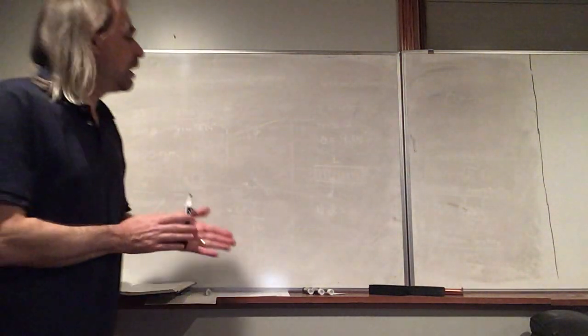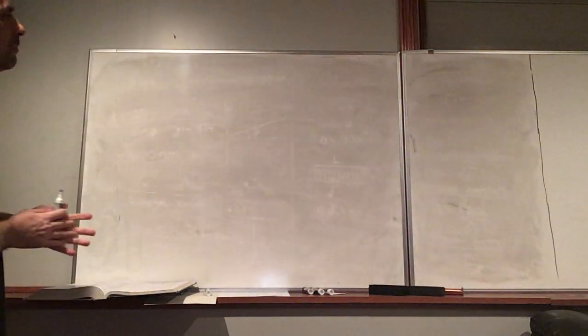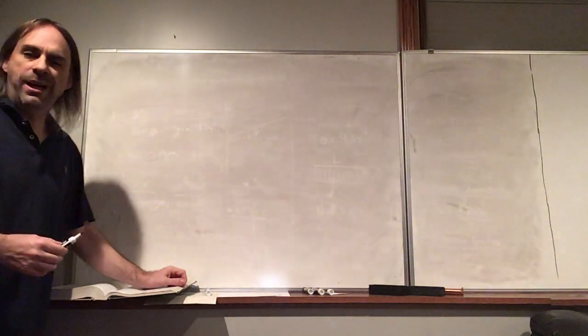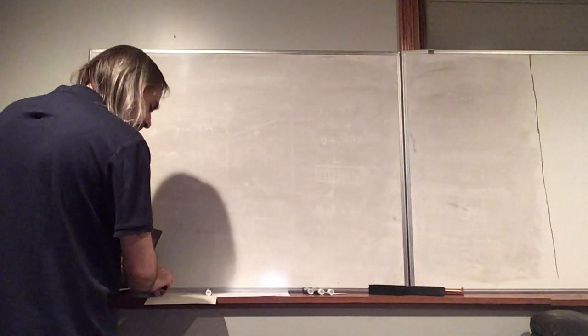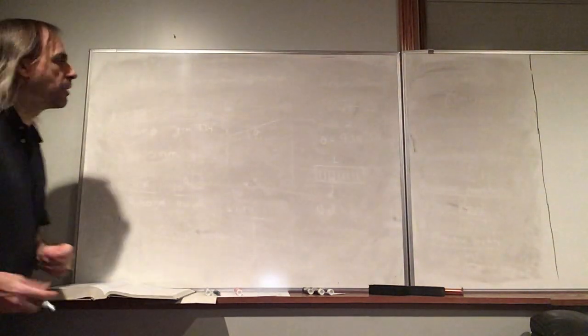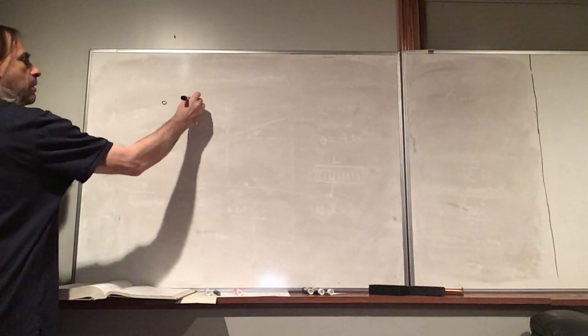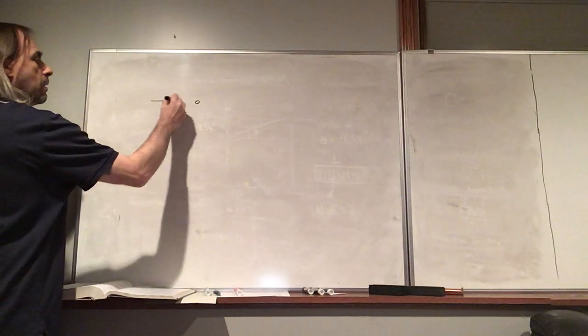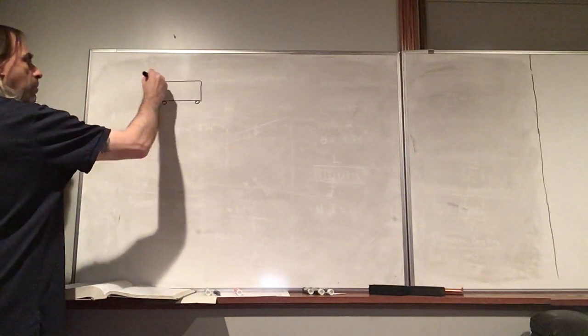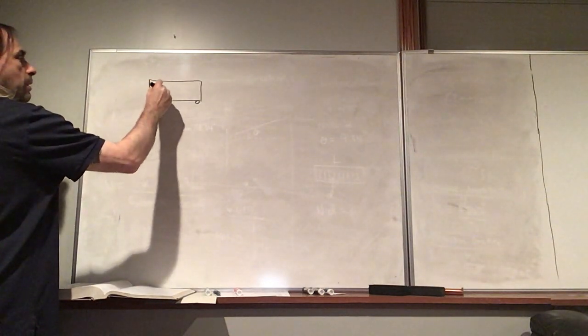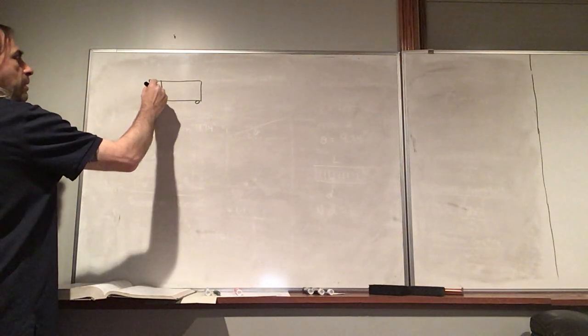Hello, class. Okay, so we did this problem with the diverging lens in class, and the number didn't make much sense, so I'm going to look over it again. So it was a problem where we have a van. I'll read the problem. So here's a person in the van.